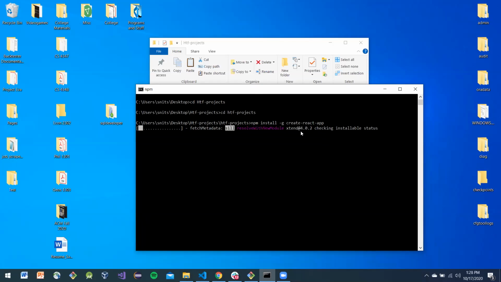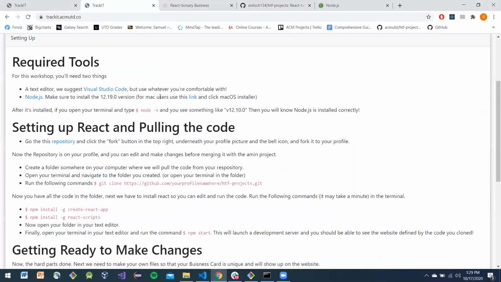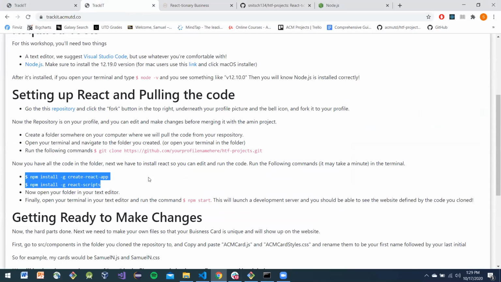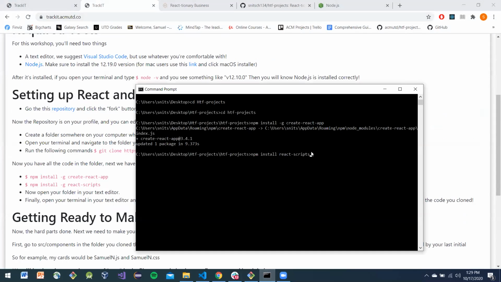These dependencies are kind of big, and depending on how fast your computer is and whether or not you have a lot of storage space or anything, it might take a little bit. So that one is actually really quick, but the next one is a little bit slower. So we're going to do npm install React scripts, and these commands are also in the slides, and it's these 2 right here. Make sure you add that global flag to React scripts as well. Oh, thank you.